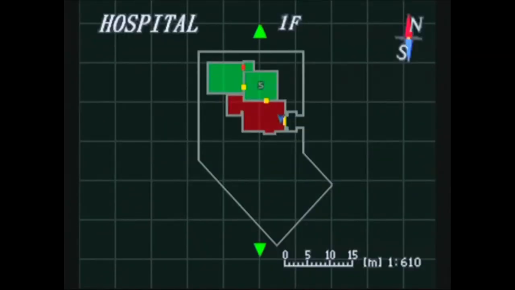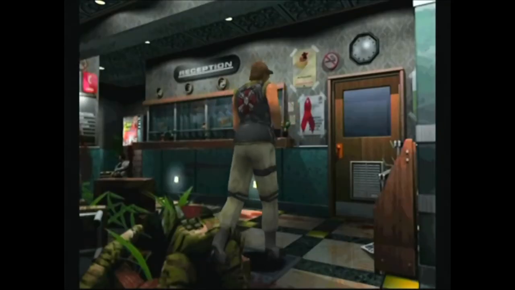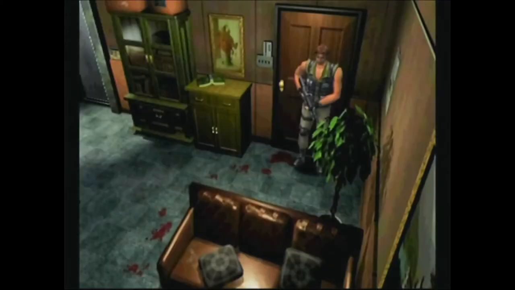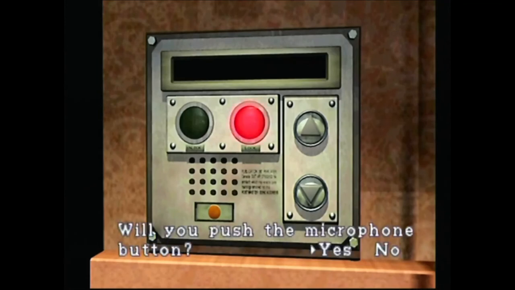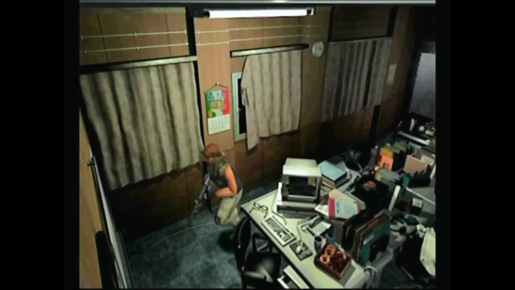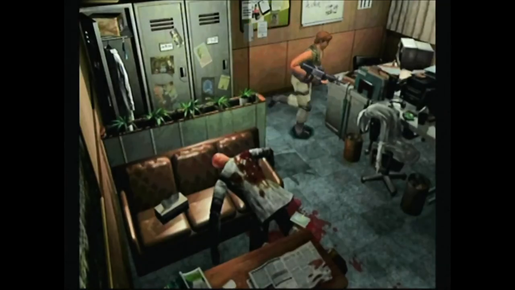Because obviously... Park and the hospital. I guess we go through this door then. And go through the save room. Alright, there we go. Go. Like, it's this elevator we gotta go through, but... Voice recognition lock. Please enter your voice. But how do you enter your voice? How? I don't know what you do here.